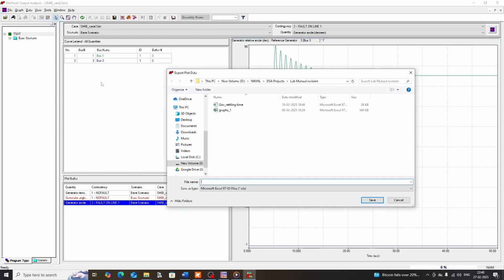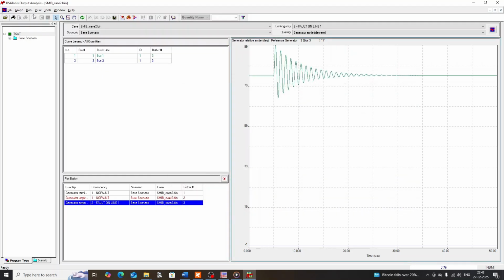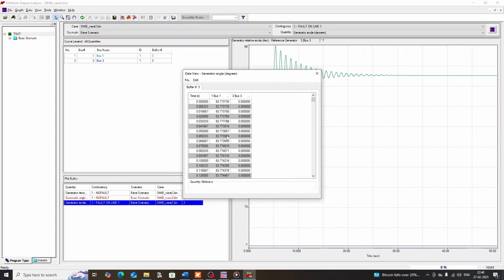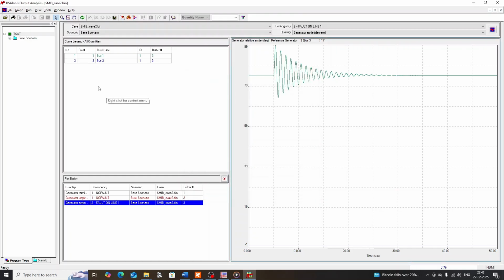You can export this data to Excel file, or you can view data in data itself. The data will be shown here. You can edit and copy table to clipboard and copy it to an Excel file and plot it from there. That is also possible.